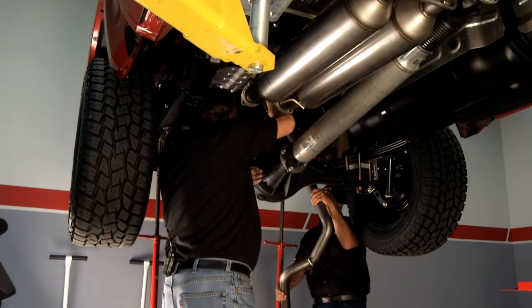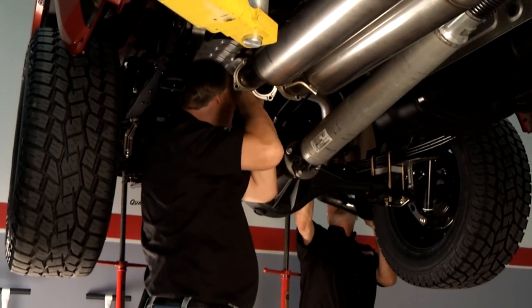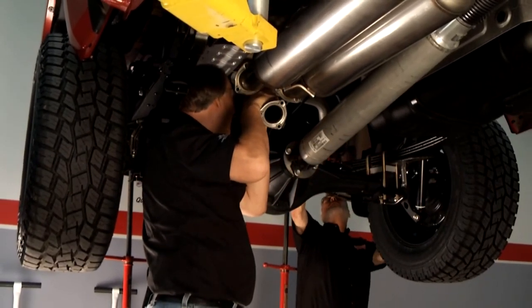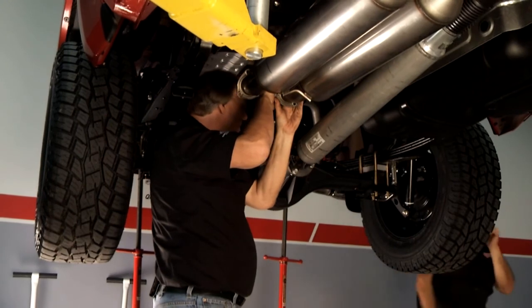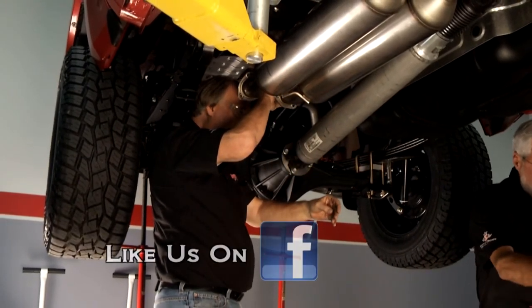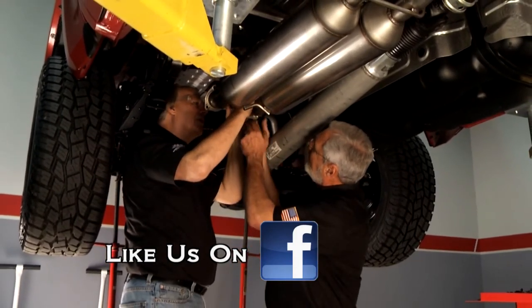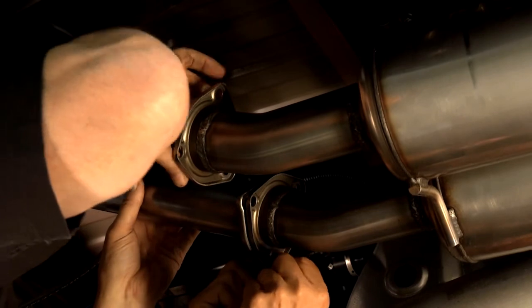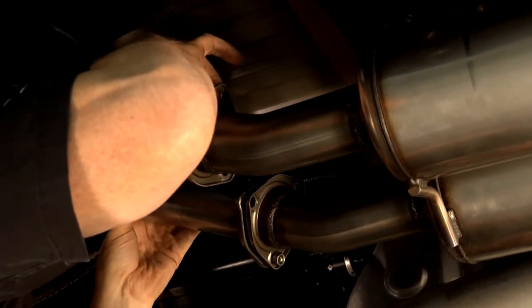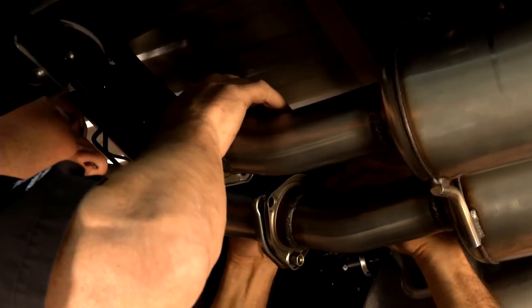Now we're ready. I've never seen an exhaust system like this — you put it in and it fits perfectly. Make sure you go over the brake hoses, and it pops right on the additional hanger, notched around the rivet on the crossmember. We put brand-new sealing rings on the flanges — these are all gas-tight. Be sure you put those on and don't overlook that; they come in the kit and you've got to use them.